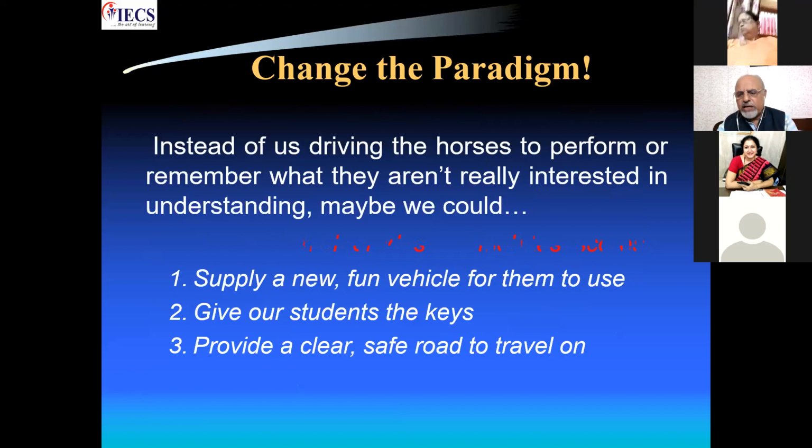We have to change the vehicle. That means we have to change the strategy of teaching. The key of this strategy, the key of this vehicle has not to be with us, it has to be with the children. So the students should have the flexibility of choosing the methodology and the experience. And then the road on which these students are carried and they travel, that road has to be a safe road. So it's not only the methodology that we choose, it's not only the experience that we provide to our students, but the opportunity that we give them for hands-on learning, the experiences have to be very safe.